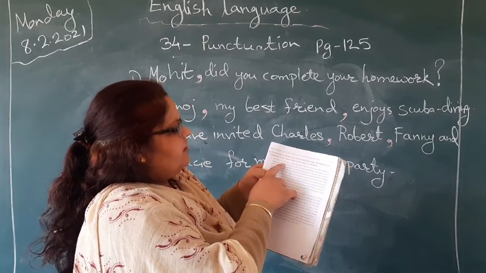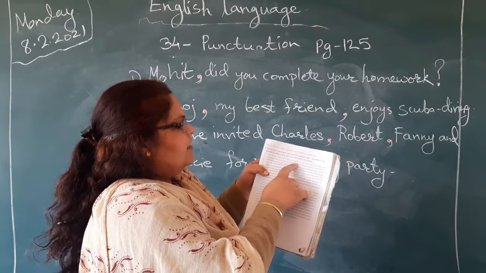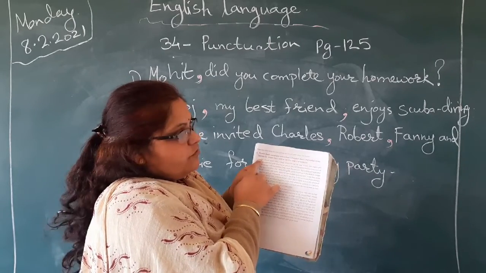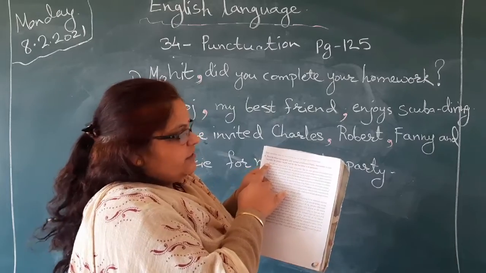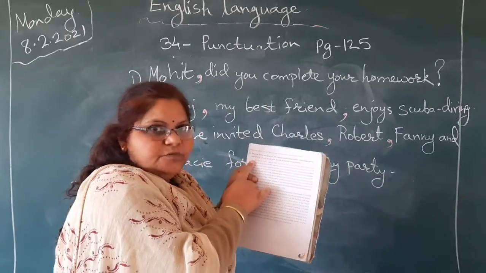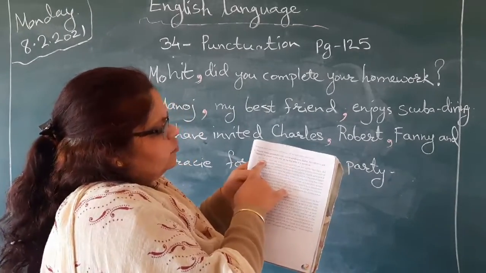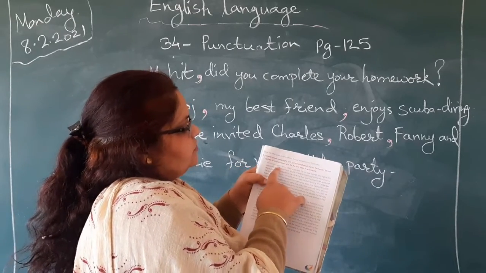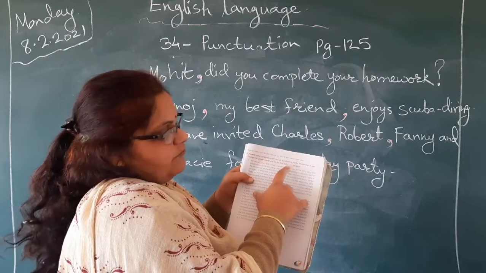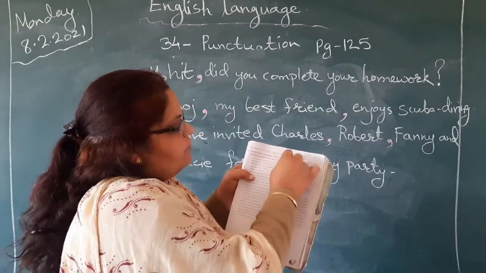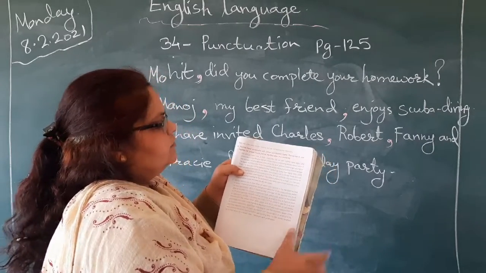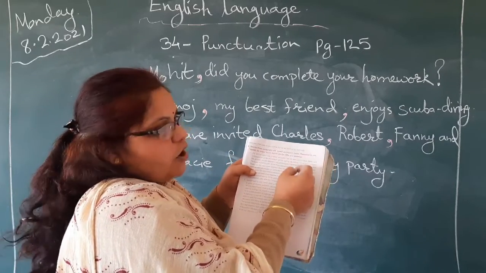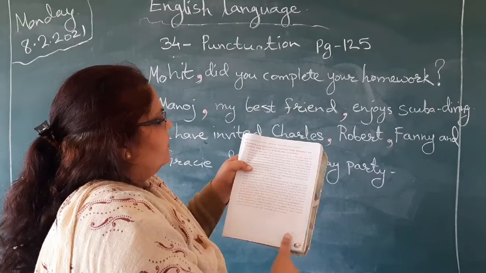First: the African safari was a really enjoyable trip. So this is the first sentence. As we know, the first letter of the sentence should be a capital, so T should be capital. African is the name of a country, so you have to write A capital. After trip, you have to put a full stop. Then W should be capital. Saw zebra, lion, tigers. These are names of animals, so put a comma after zebra, lion, tiger.